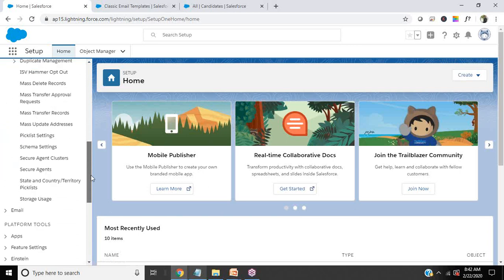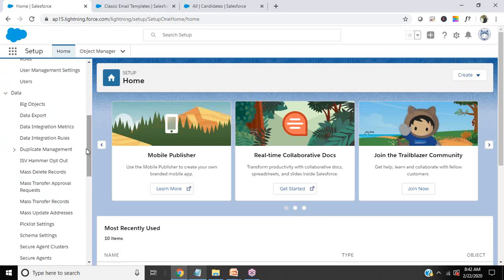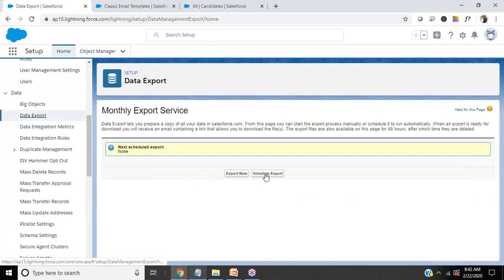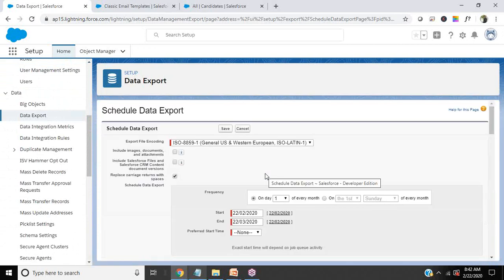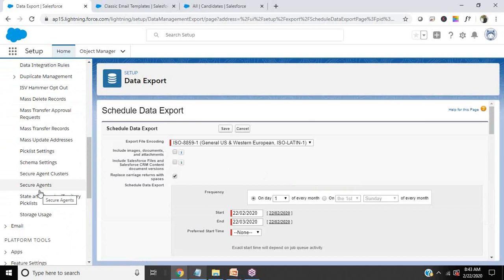Data management means we would like to take a backup of records, or manage data like mass deleting records and mass transferring records, okay? Or if I would like to export the data, we can click on data export and export the data from Salesforce onto our local machine, on our local desktop. So time to time we can do a backup. Also we have an inbuilt functionality to schedule this. We can schedule it, see this, schedule export. So at a specific interval the data will get exported and stored on our local machine, and anytime we can reuse it and upload it back after modification, right?